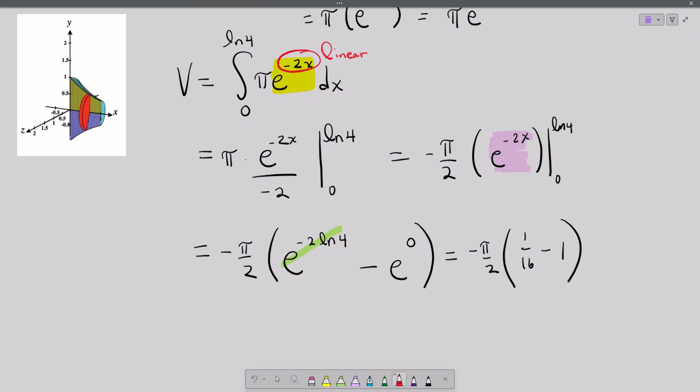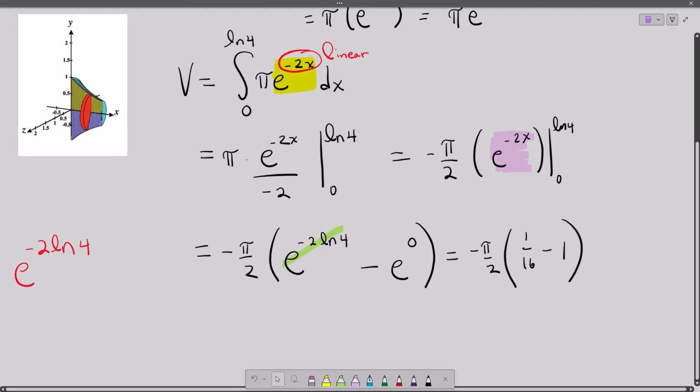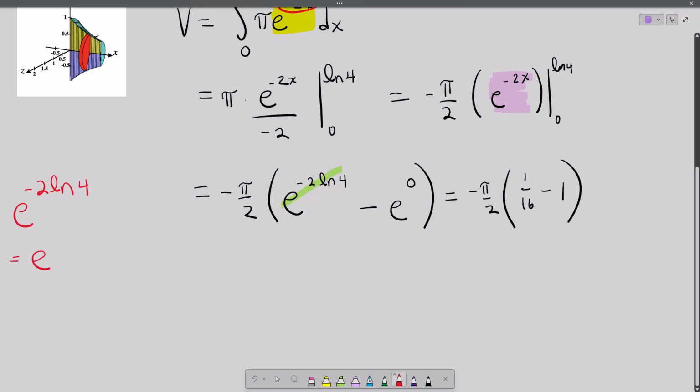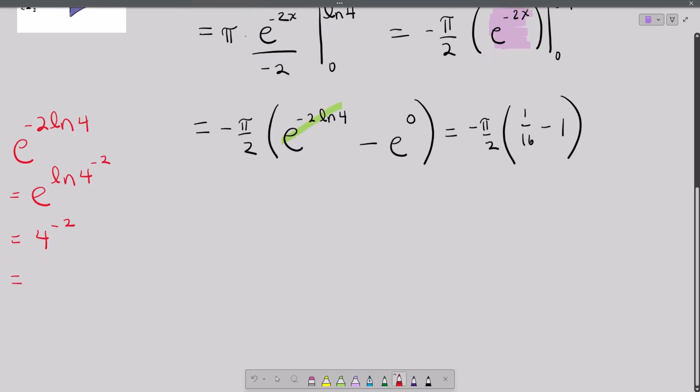So recall from algebra that with negative 2 natural log of 4, the log property says that coefficients can fly up and become exponents on the inside. So this is going to be natural log of 4 to the negative 2. Oh, it's e raised to that. There's the e. Sorry about that. Natural log of 4. And then the superpower of coefficients with log functions, that's going to be 4 to the negative 2. And then e and natural log are inverse functions, so this simplifies to 4 to the negative 2, which is 1 over 4 squared, which is 1/16.